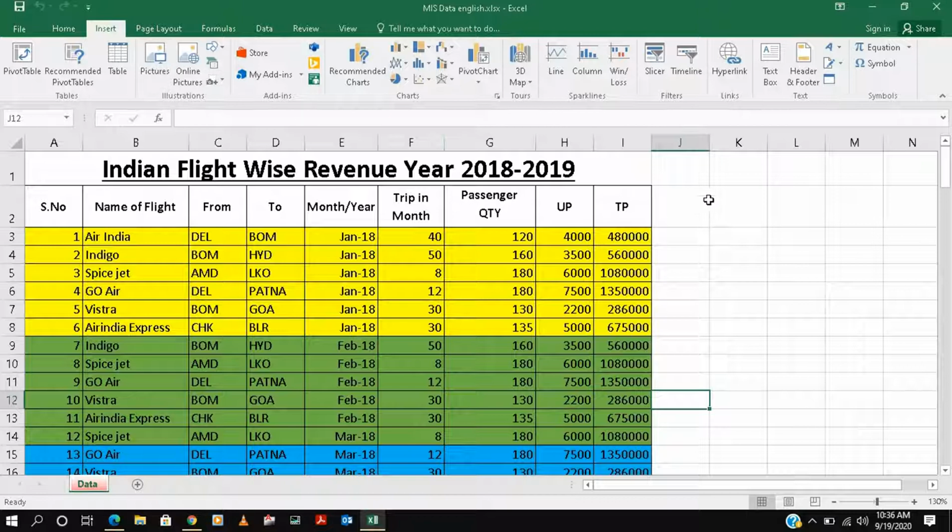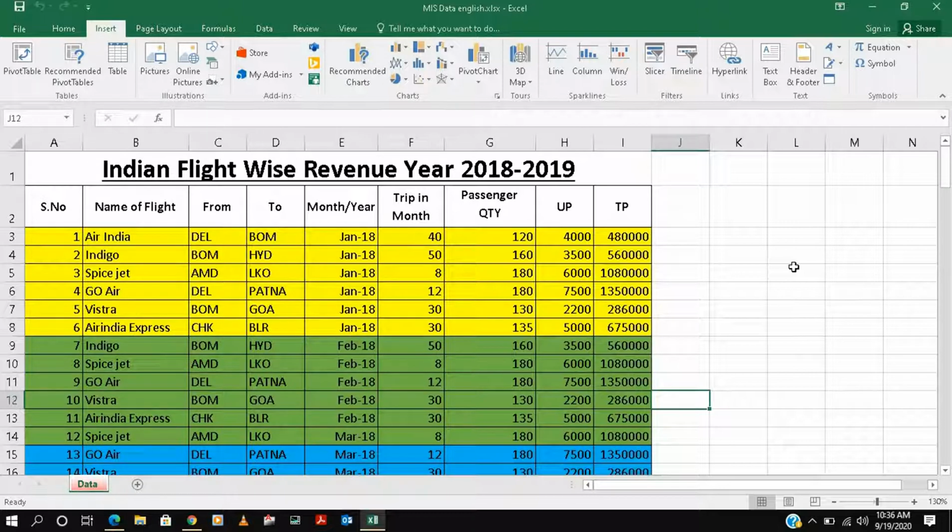Basically for the pivot table, you just go to Insert, and here is the pivot table. The pivot table will give you all the data. It is a very important feature. It is basically MIS, we can say management information system.